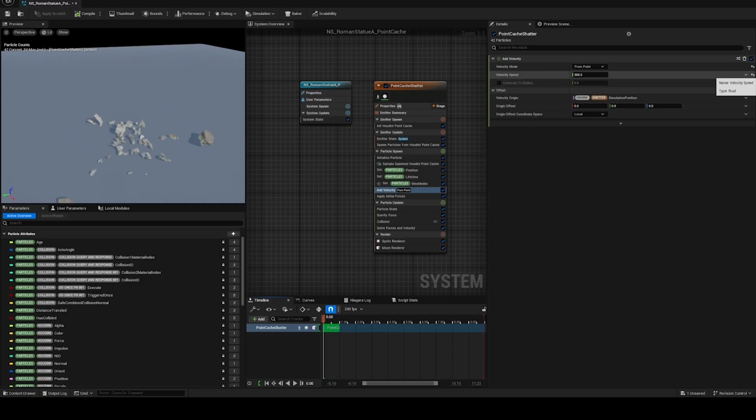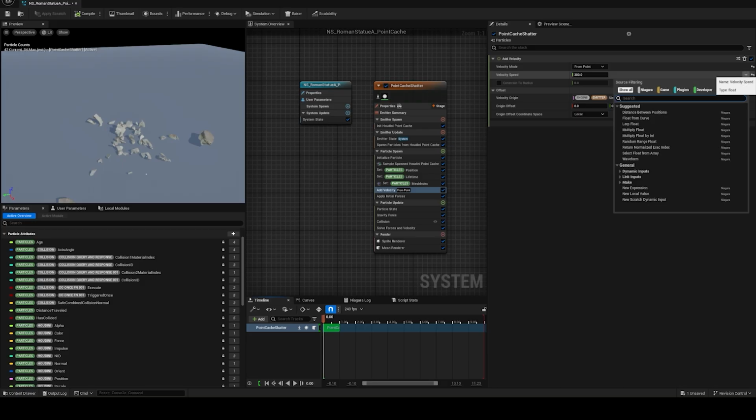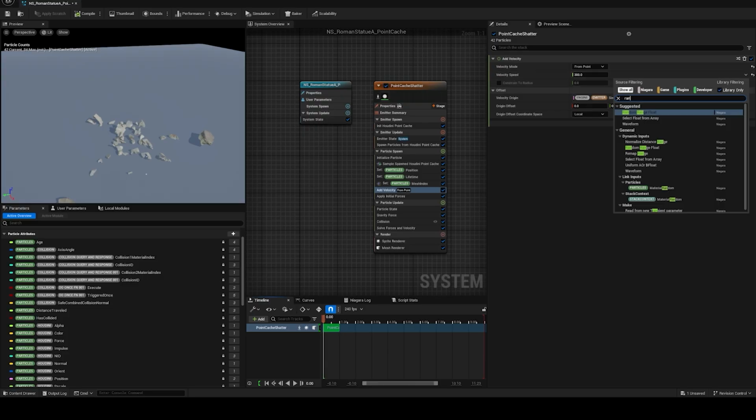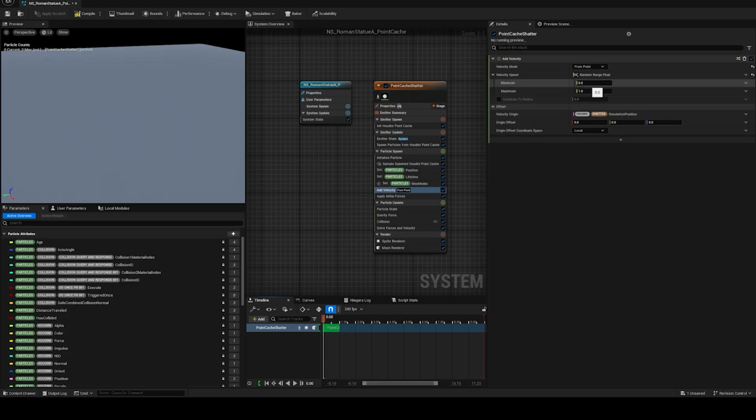And we can then add offset. The origin offset will be a direction in a way for where these velocity vectors will be aligned or pointed. So I typically want to do a little variation so the speed isn't constant for all the pieces. I can have a random range float, and that'll give me a minimum and a maximum value now. Somewhere between 350 and 750 will be applied.